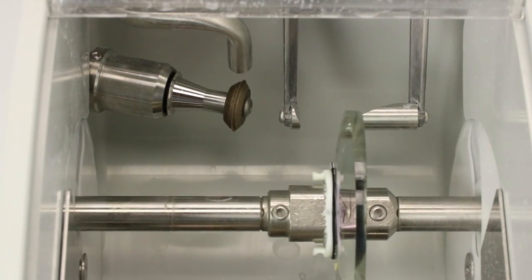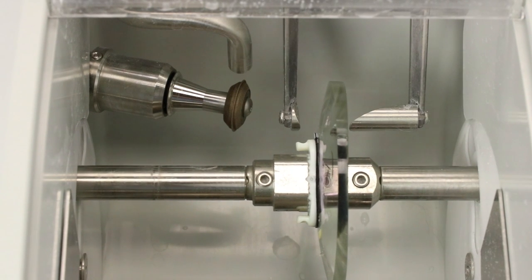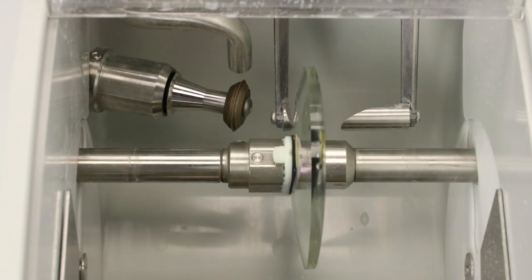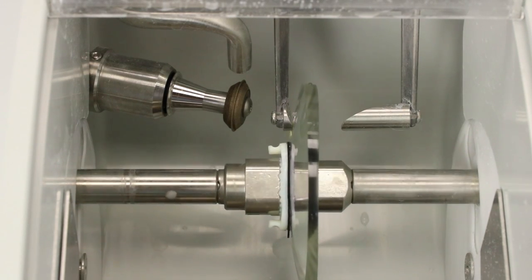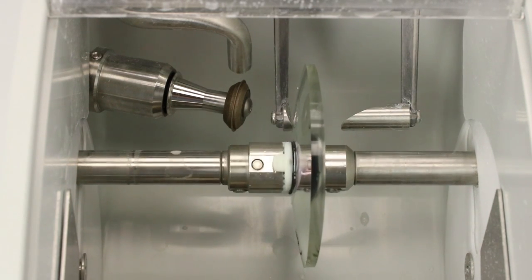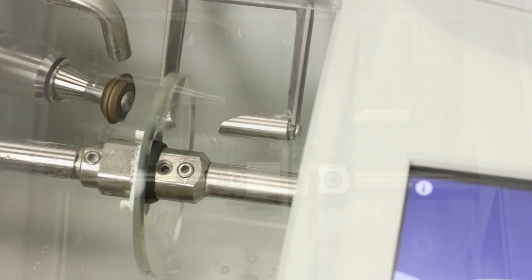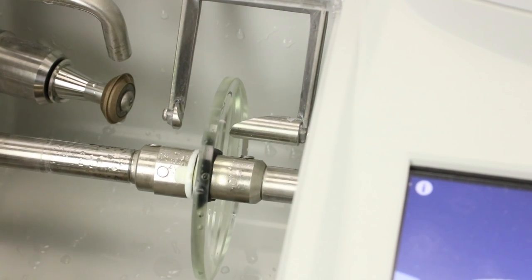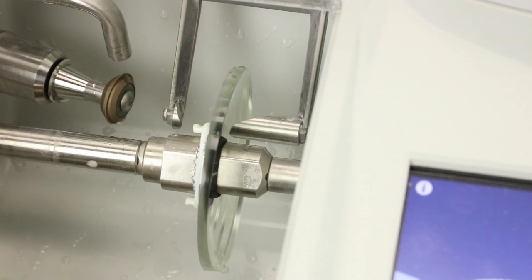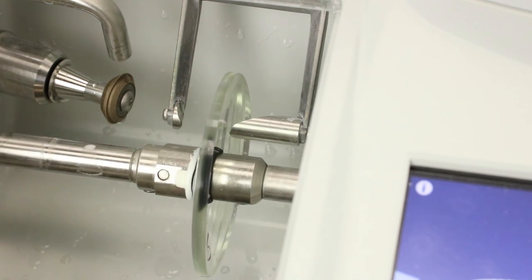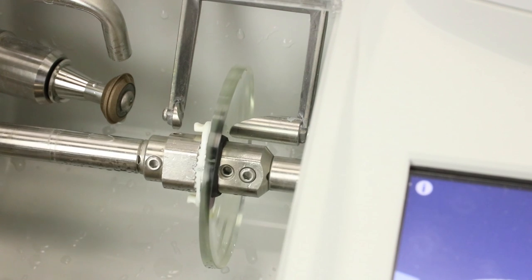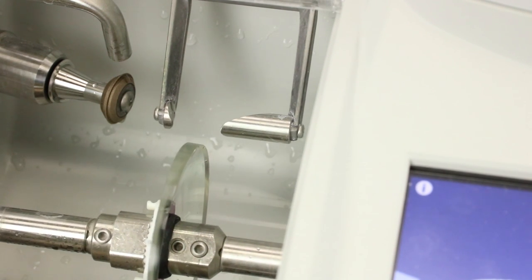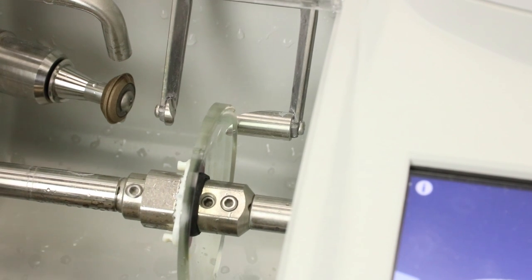It's now time that the edger is going to take over for a while. It's going to jump in and it's going to take some very important calculations. It's going to check the front base curve, the back curve. Most important, it's making sure that you actually have enough lens material to cut the lens out in relationship to the frame size so you don't ruin anything. It's also deciding where the best place is to place the bevel.